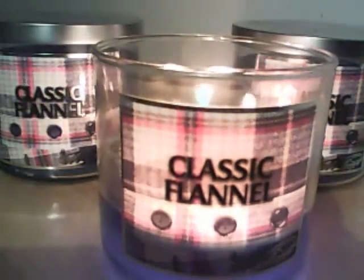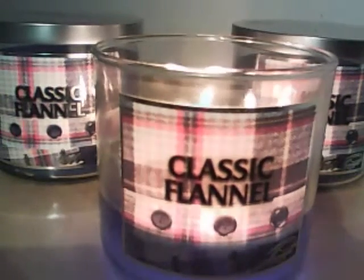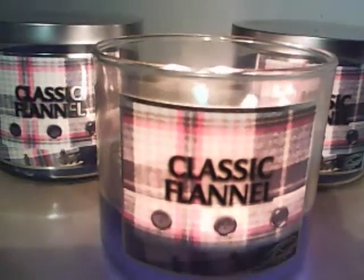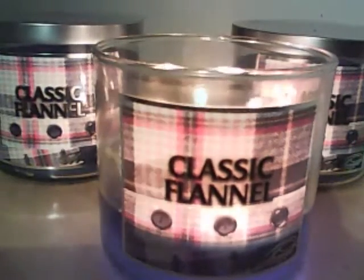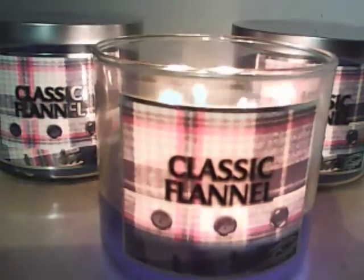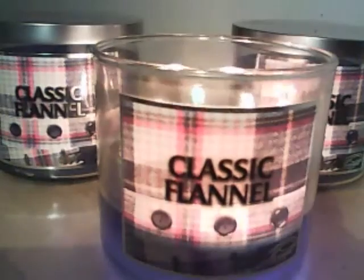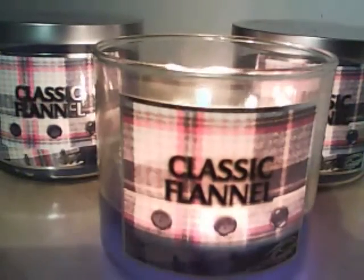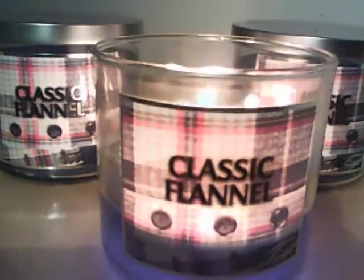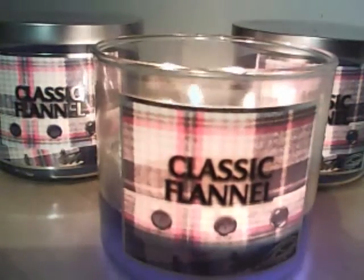It is very musky, so for me that's a plus. For some people, that could be considered a huge negative. So it just depends on if this is your kind of scent or not. Now, I will be honest — pretty much everyone that I run into or that I know in the candle community or the wax community, this is their least favorite out of all the scents, mainly because the other scents are foodie, bakery, stuff like that. This is really the only one that's earthy, and it's really, really earthy actually. It's quite musky, so if you're not used to those kind of scents, it might be a little unpleasant. It just depends on what you're used to.